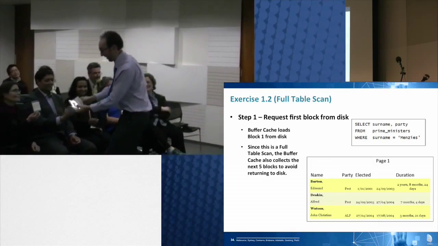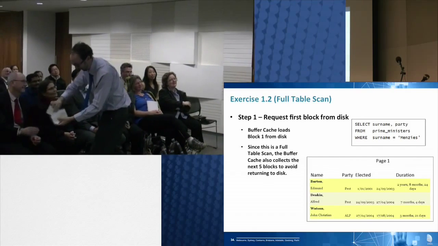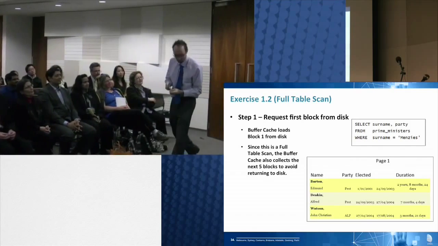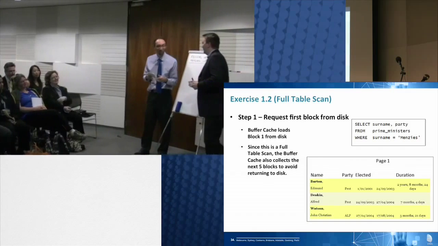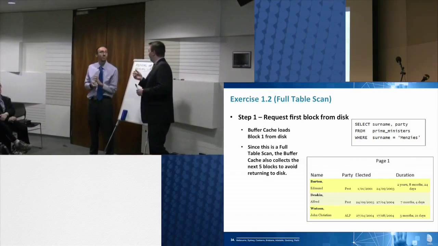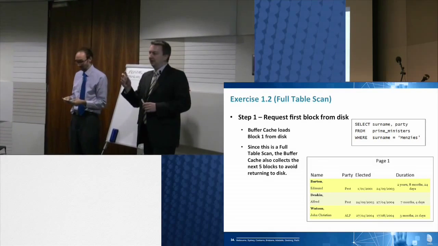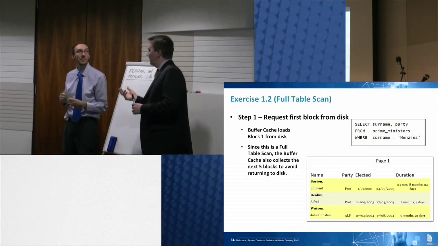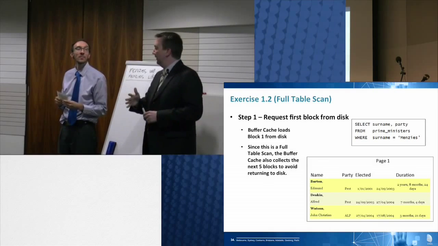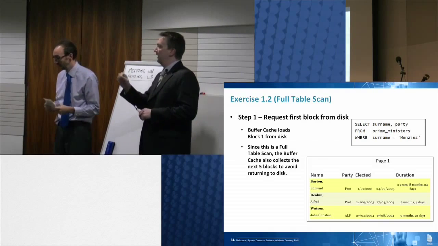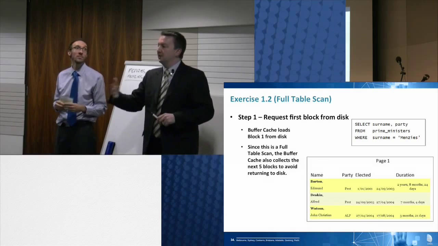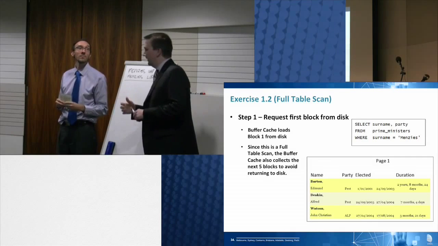There's an initialization parameter in Oracle called db file multi-block read count. When you do a full table scan of the database, whatever number is in there, say it's 64 or something, that's how many blocks will be read in a full table scan. When you go to get 1 block, you will get 64 blocks into the buffer cache.